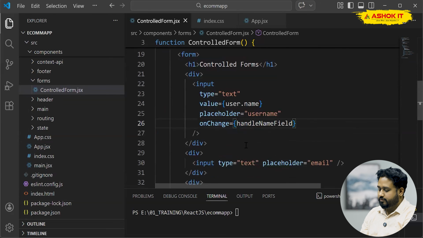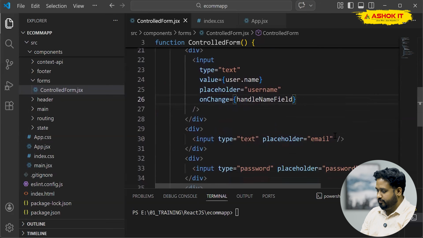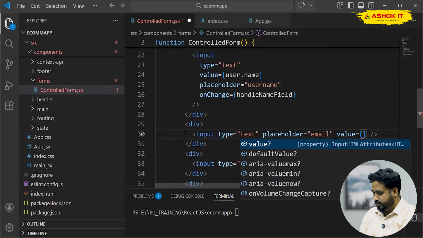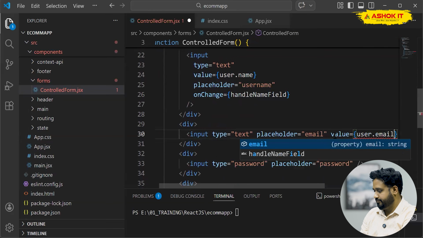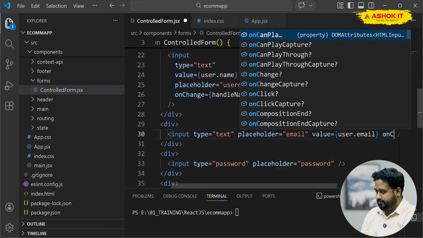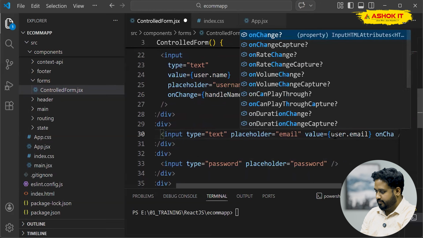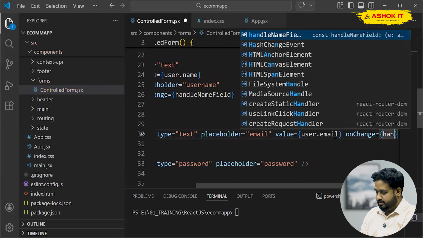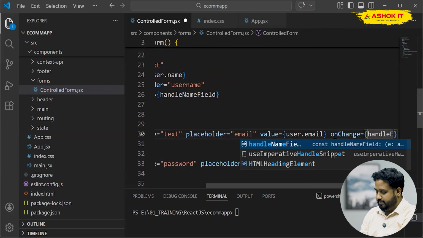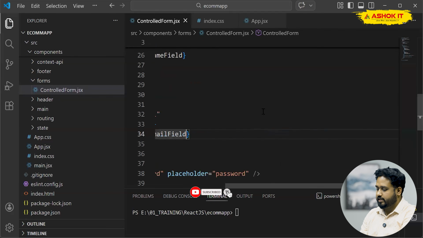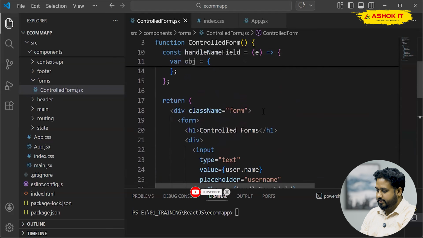Now in the same way, we want to do this for email also. So first we will add value equals to user.email. Then we are going to add onChange and say handleEmailField. Now we don't have this function handleEmailField, so let's create that function.